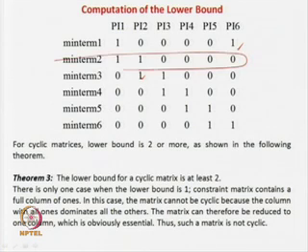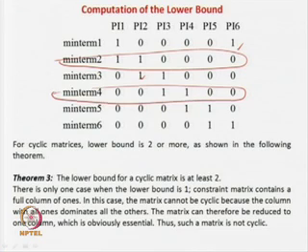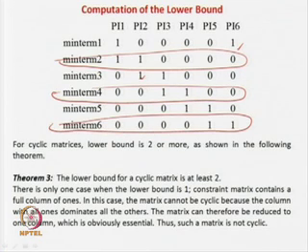Similarly, if you take minterm 2, minterm 4 and minterm 6, you can find out that there will be no single column which has a common 1 for any 3 of these rows. So, for covering minterm 2, you should have taken either Pi 2 or 1; for minterm 4 you have to take 3 or 4; and for minterm 6 you have to take 5 or 6. So, 3 columns will be required to cover 2, 4 and 6, and again 3 will be required to cover 1, 3 and 5.